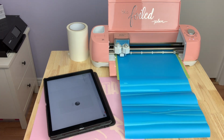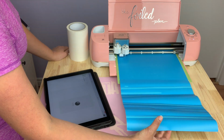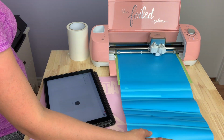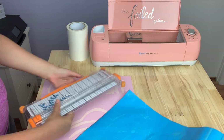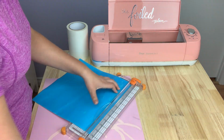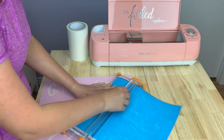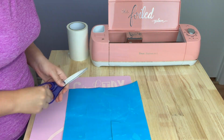And because I have so much extra stencil vinyl just sort of hanging off, I usually keep my hand there just as a bit of a support. Now that that's done, I hit the button to unload the mat, flip it over, and I peel the mat away from the stencil vinyl. Now I'm going to use my Fiskars paper trimmer, and I'm just going to trim down the excess pieces of stencil vinyl so that I can use it at a later time.